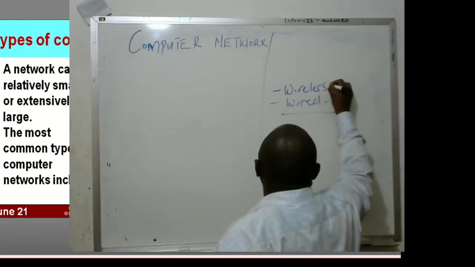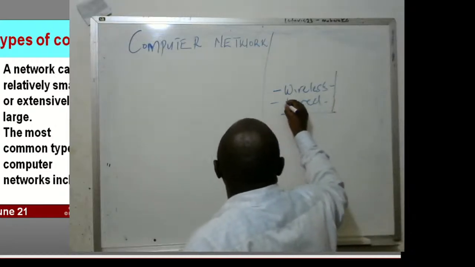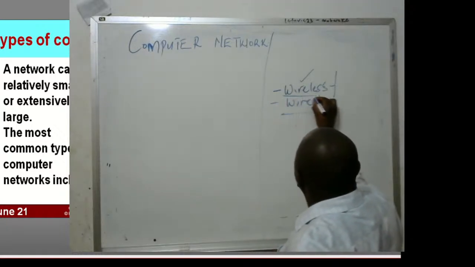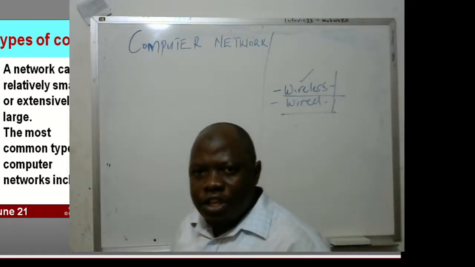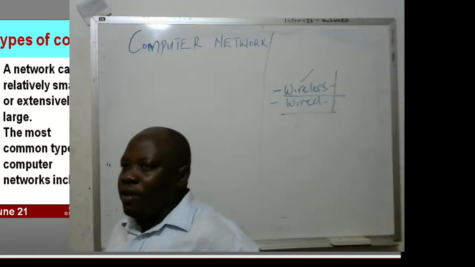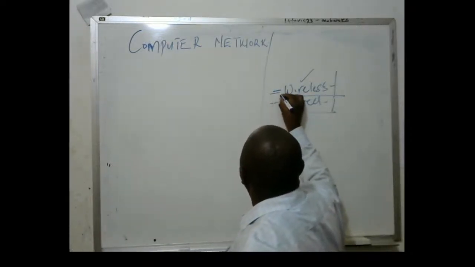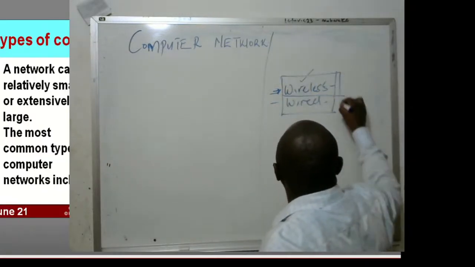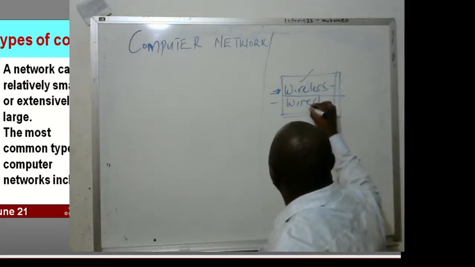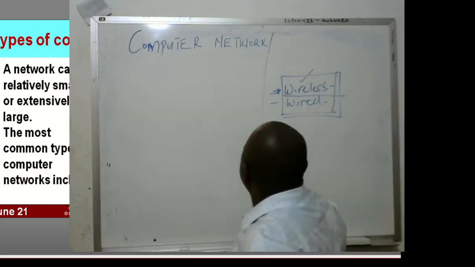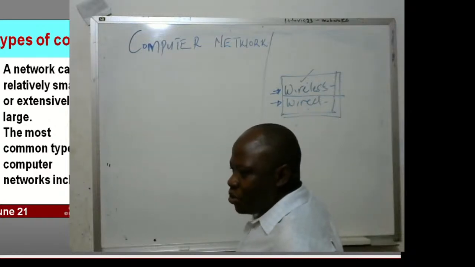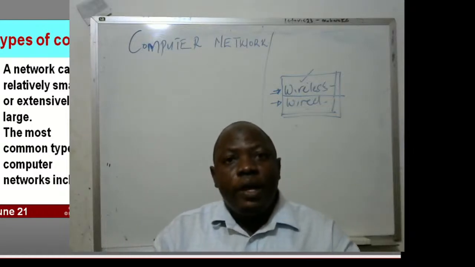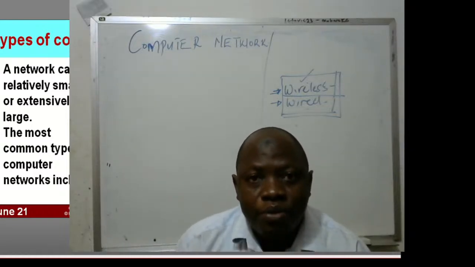Now, if it is wired, you know what we are talking about here. When it's wireless, and a question specifies wireless, then it is taking you away from what you can easily describe. But when the question is open, not talking about wireless or wired, and they tell you to describe how you can connect two computers, the easiest thing to do is to talk about these two gadgets.